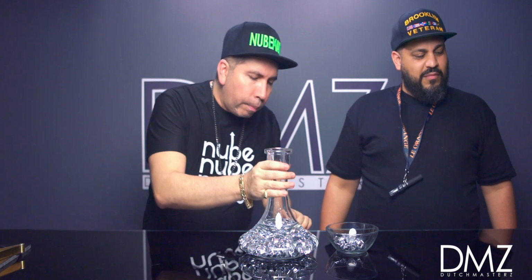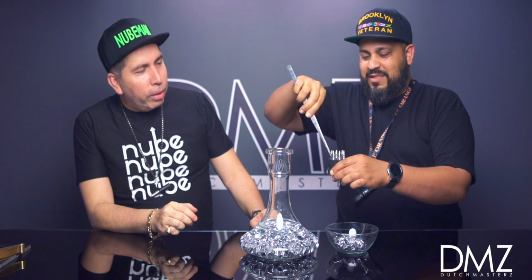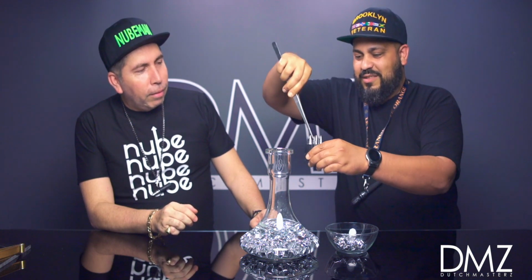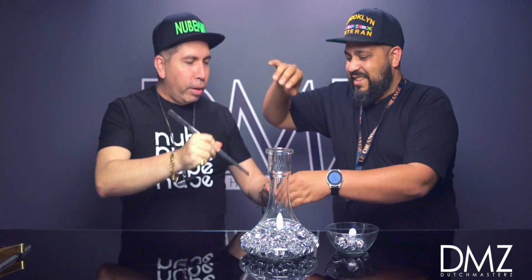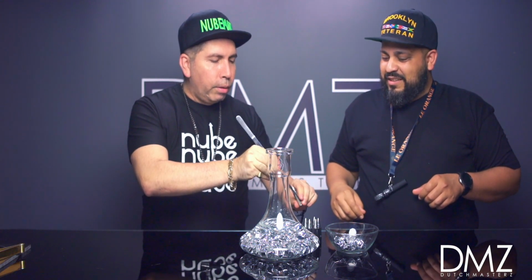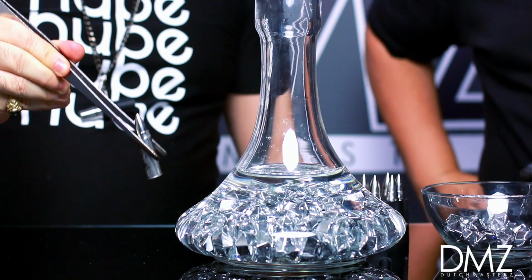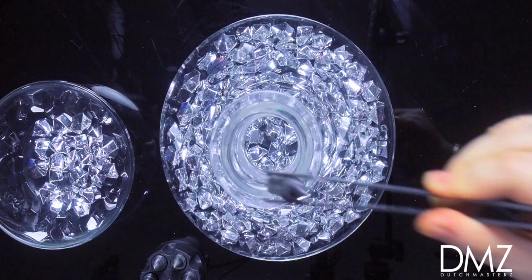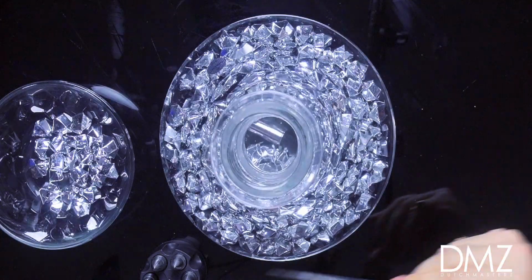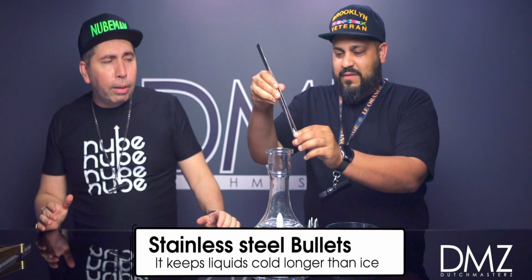Now we're gonna add some other little things in here to keep the hookah nice and cold. I only had 5 of them, but we actually need more. Kenny, just be careful when you do this. Let's just grab it with my hand like this. This is kind of tricky. These are actually stainless steel, so they're all gonna stay cold, and you can actually use them in drinks. You just drop it in there. Bombs away, and that's how you do it. Watch out, don't let it drop real hard, because it's still glass.